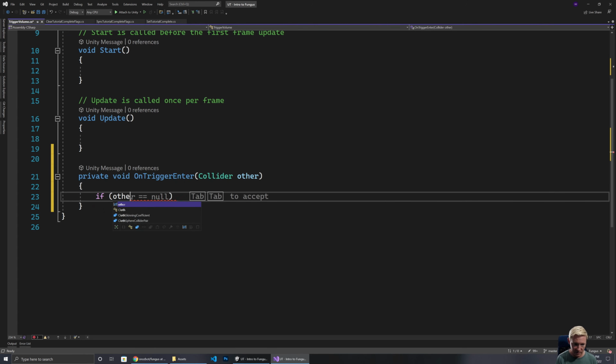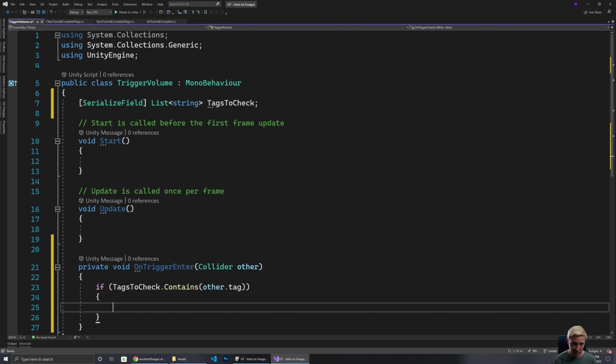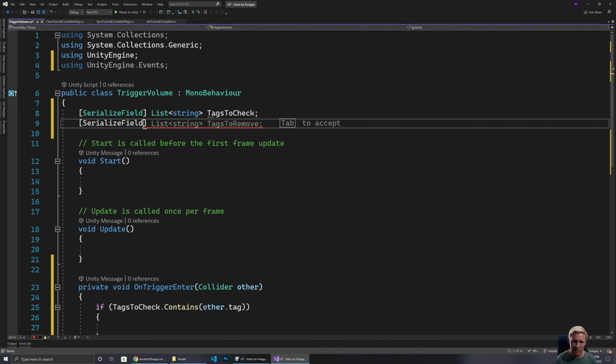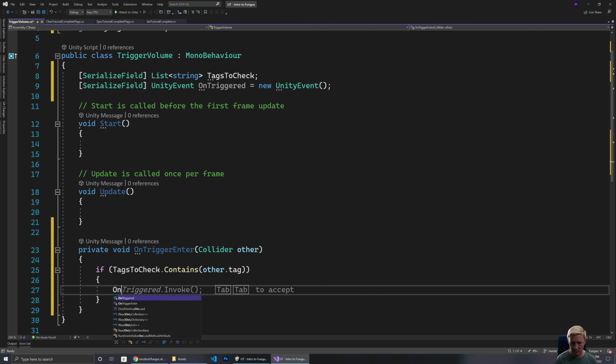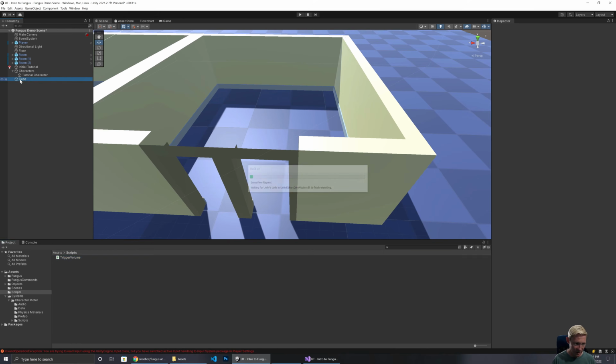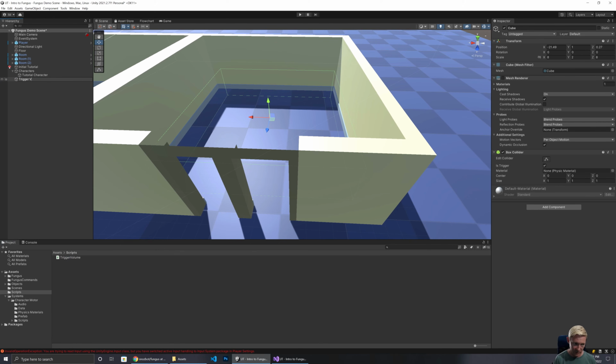So if tags to check contains other tag, then we'll invoke an event. So we'll have using UnityEngine.Events, and we'll just have a serialize field, UnityEvent, on triggered. Then here we can just invoke that. So this will just be a little helper script we can attach onto the trigger volume there.